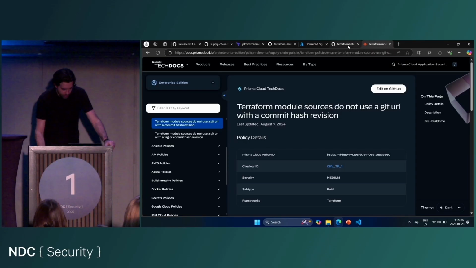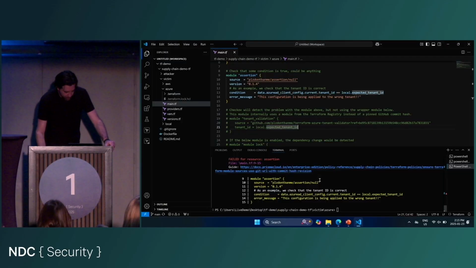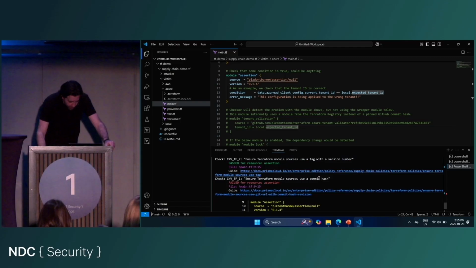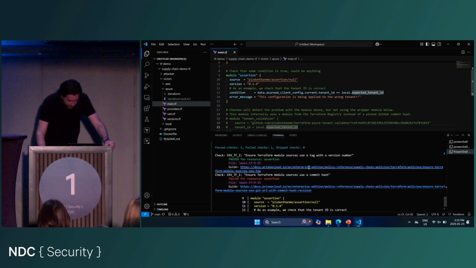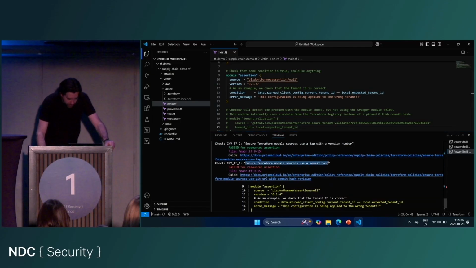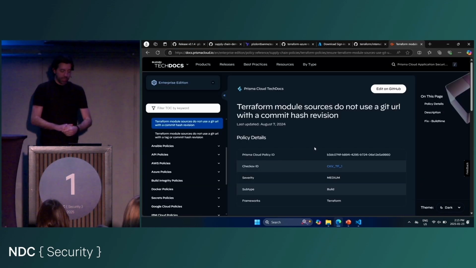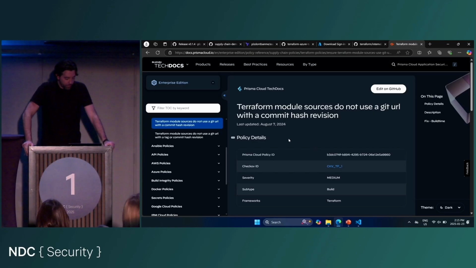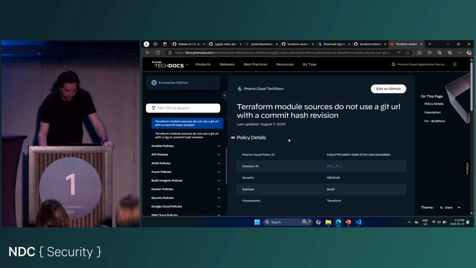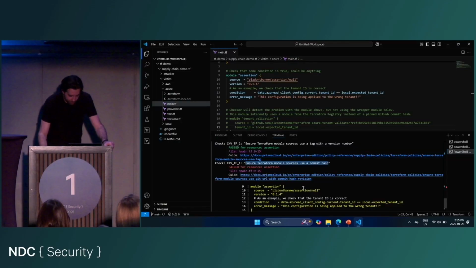There we go. So this failed with Checkov because it says ensure Terraform modules use a commit hash. And if you open this link, which is here, this is a known problem. Interestingly, this came up shortly after I first presented this demo, so maybe someone was in the room and then made this a policy check. But it does detect that there's a security vulnerability here.